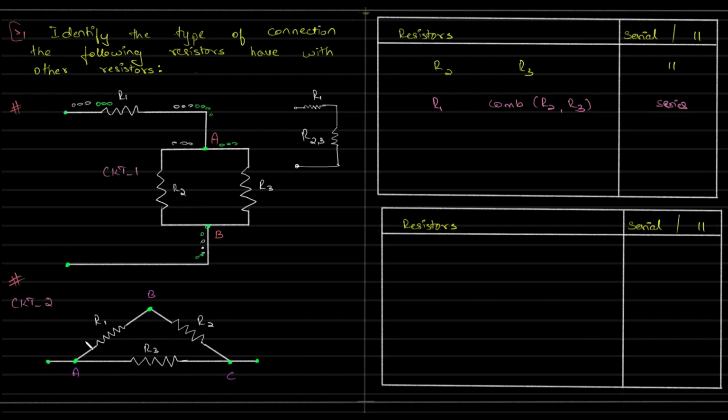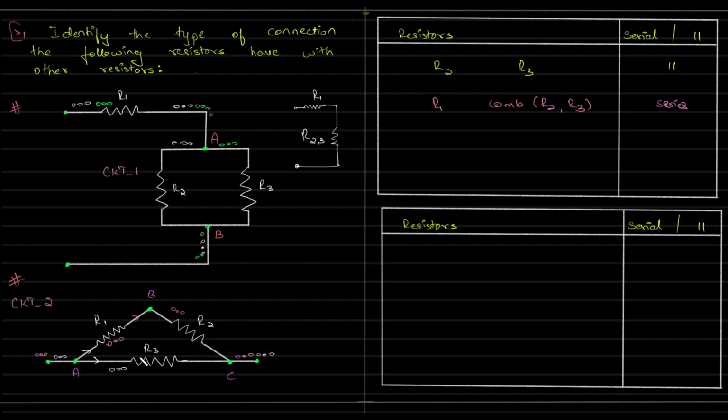Again, think of a bunch of holes or electrons flowing through. So here they have to get split. Then a bunch of electrons will go this way and the other bunch will go that way. And they end up rejoining over here. So please think. So the same bunch of electrons will go through R3, R2 as well, right? So now what can we conclude?